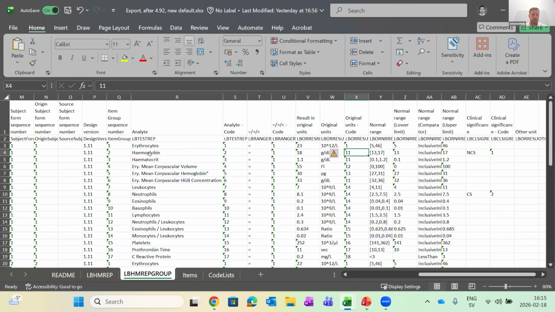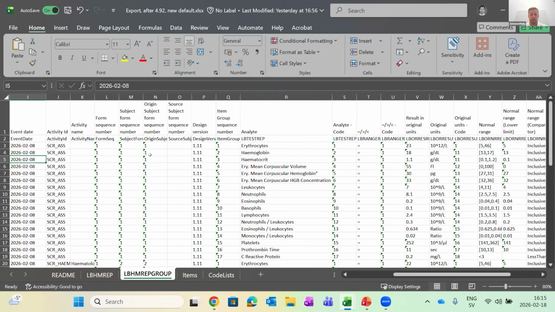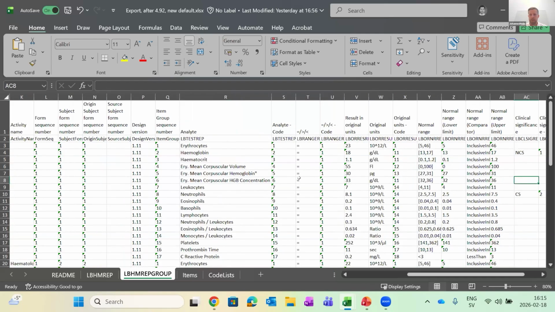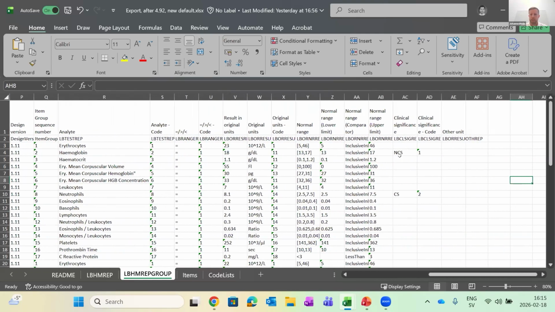This will also mean that for a specific subject or a specific visit, you will be able to review the data in a much easier way because all the analytes will be lined up in one column, and you can easily see, well, do we have any values out of range? Was it clinically significant or not? So this can significantly simplify the review of data.